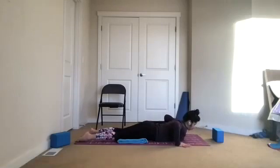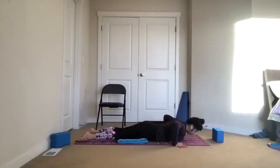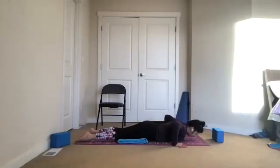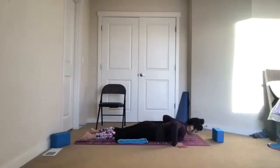Inhale, peel your chest off as you lift and lengthen the back of your heart. Your elbows can bend to a narrow or as wide as you wish, as you need degree. Exhale, lower your forehead on the earth. Inhale, lift and lengthen the back of the heart. Exhale, lower, and continue a few rounds with the guidance of your breath, slow or fast.